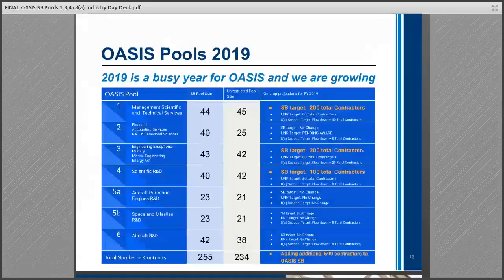So what this means for you: for OASIS Small Business in 2019, we are looking to add close to 600 additional contractors to the OASIS Small Business vehicle alone. So we are going to significantly increase the number from 255 contractors to close to 800. What you're going to hear about later in the slide deck today is how we're adding 200 total contractors to OASIS Small Business Pool 1. We want to increase the size of OASIS Pool 3 to approximately 200 contractors. And Pool 4, we want to increase by approximately 100 contractors. We will also be discussing on-ramps or the creation of OASIS Small Business subpools designed specifically for 8(a) companies. And you'll hear more about that later in this slide deck today.